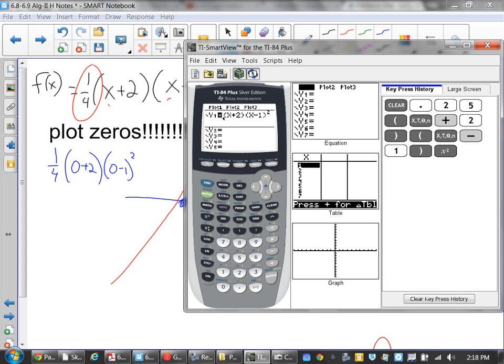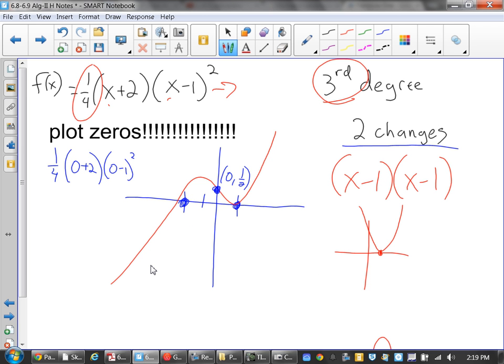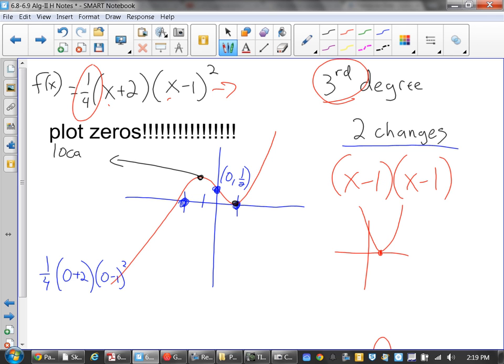So if I look at my graph, I'm getting that. It mirrors the idea of what we just did with our tails. Everybody see that? Now, what we want to be able to do is figure out what these 2 points are. Move this out of the way, this would be what's called a local maximum. This would be its local minimum.